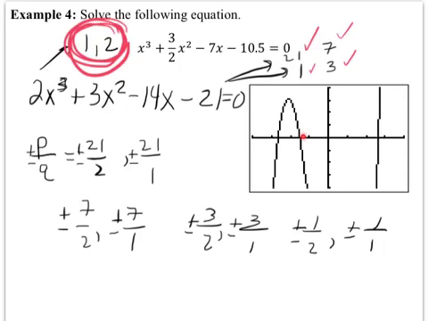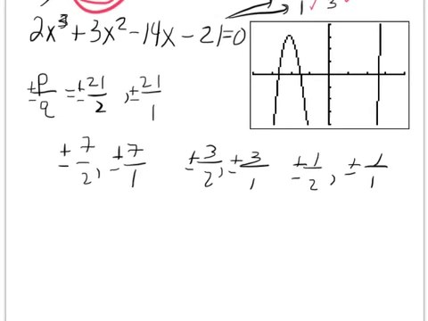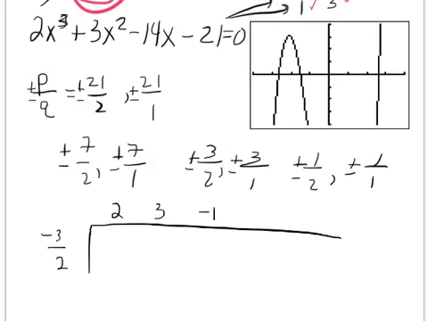It looks to me like this right here seems to split it exactly. So this is around -1.5, and that's right here. Right? 3 halves is 1.5, so we use the negative part for that. So let's test -3 halves first. Again, choosing our test subject is sometimes the toughest part. So we'll start with -3 halves to test. We have to put this into our function. So we have 2, 3, -14, -21.